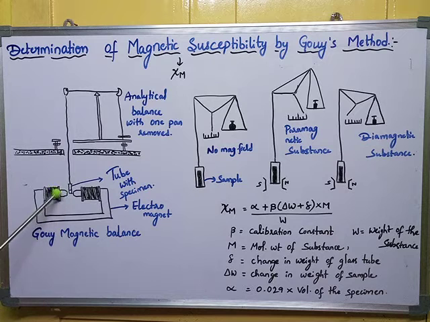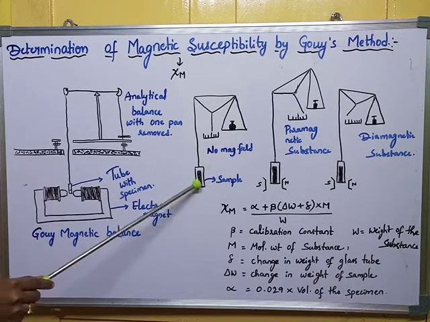This is a glass tube with less thickness, and whatever sample we are taking is below 1 gram. 0.1 to 1 gram of substance will be taken inside, and the substance can be taken in solution form or solid form also. Directly you can add the solid, otherwise you can dissolve the solid in water and add it in this tube. This tube is made up of Pyrex glass. Again, you can see clearly the sample inside the tube.